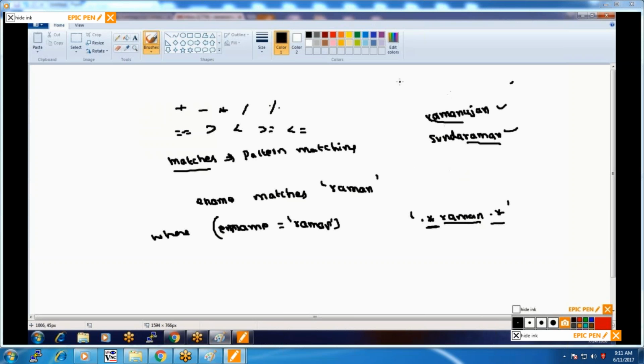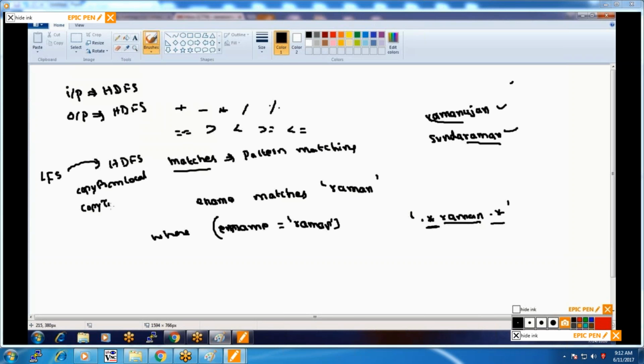You want to note one thing: in Pig, both the input needs to be in HDFS and the output is also written in HDFS. If you have your data in a local file system, you want to move the data into HDFS by using the copyFromLocal command. Also, if you want to move the output data, which is in HDFS, back to the local file system, you want to issue copyToLocal. These commands we have already discussed.